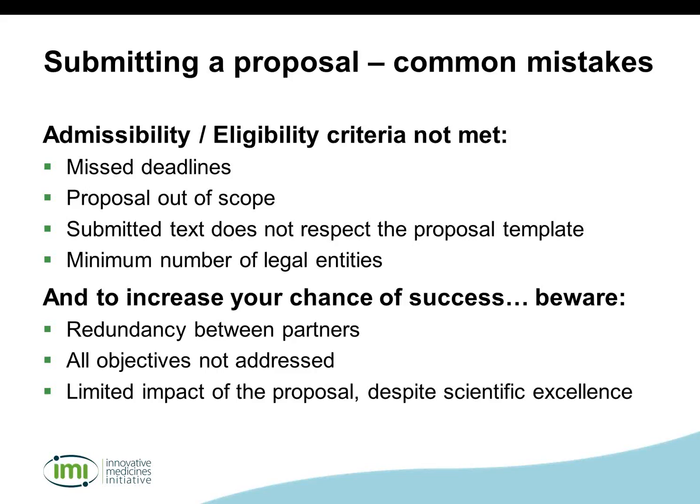Another thing we see is the proposal is out of scope. Again, the topic text and the presentation you'll see today will make it very clear what we need from you, so make sure you stick to that. Again, make sure you respect the proposal template, and don't forget the very basic minimum number of requirements you need. We only provide funding to consortia, so an application from a single researcher is not going to get through. Things to watch out for, obviously redundancy between partners.